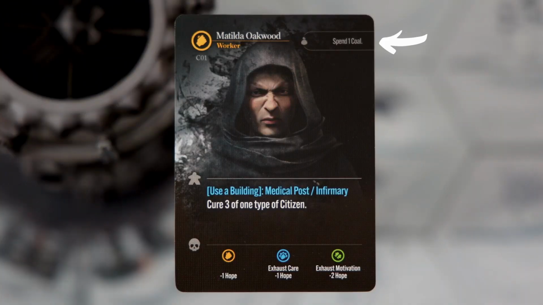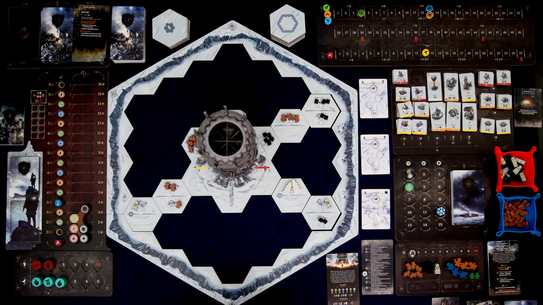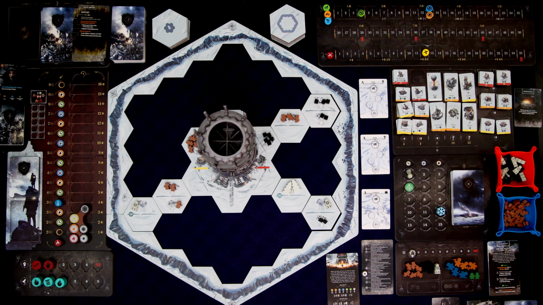And we have to suffer this penalty. It says spend 1 coal. But we start with 8, so that shouldn't be a problem. We get to keep the rest of the 6 remaining cards, and we can use those later in the game.